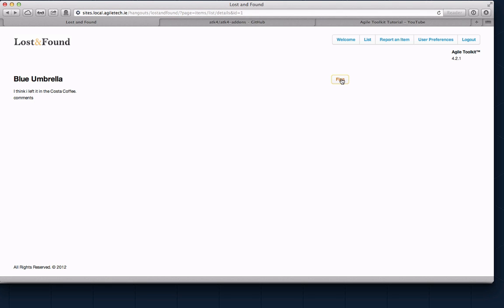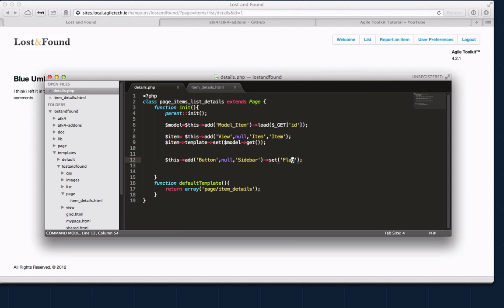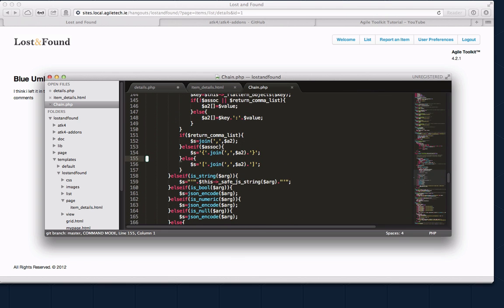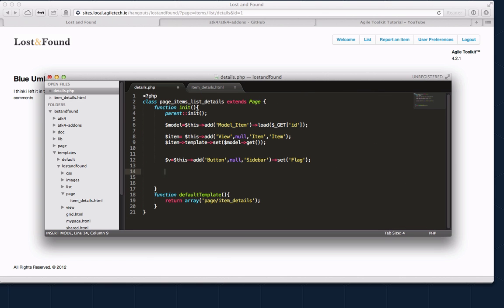As you can see, when I click on the button, nothing happens. And this is where I'm going to start explaining to you about the JavaScript integration. So far we have been working with models and views, and there was also the SQL at some point. But the way Agile Toolkit integrates with JavaScript is truly unique, because it provides this special object which we call jQuery chain, and any method you call on this object is going to become a JavaScript call.